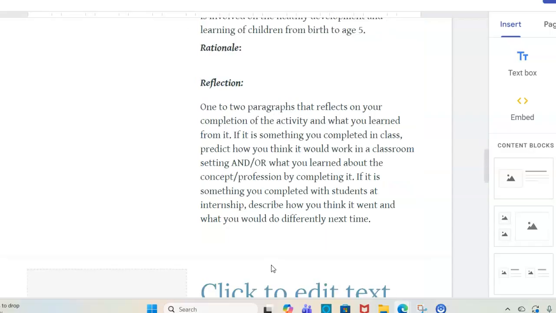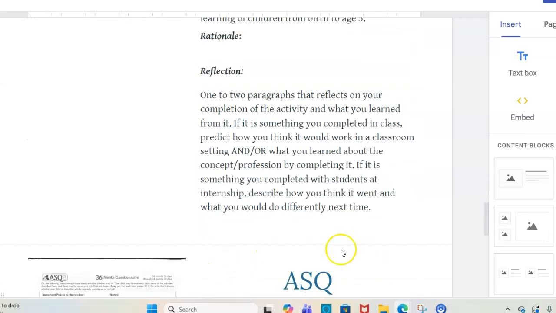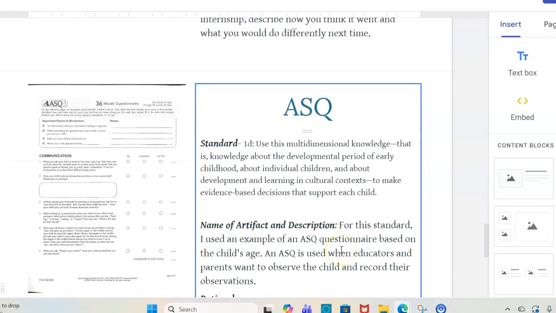It can be so many different things. Understand the way that child development and the learning process occur in multiple contexts, including family, culture, language. So it could be a home visit. It could be parent-teacher conferences. It can be interview questions before a family comes into the program. It can be any of those things, or it could be whatever you decided that it's previously going to be.